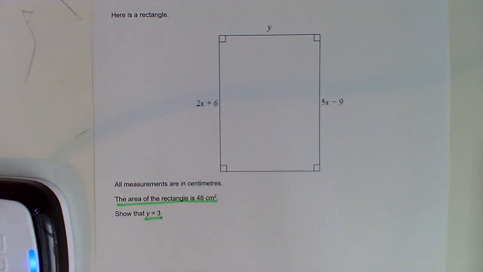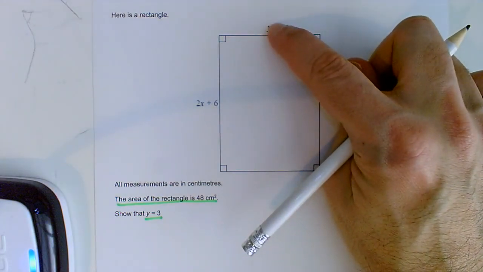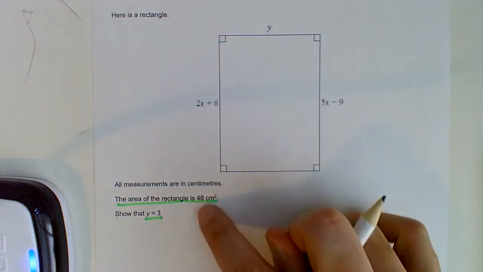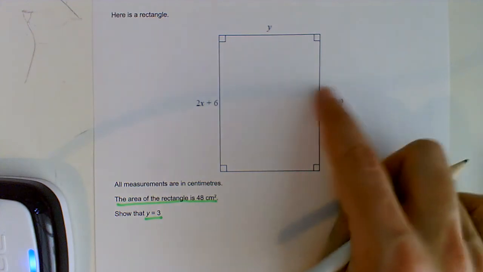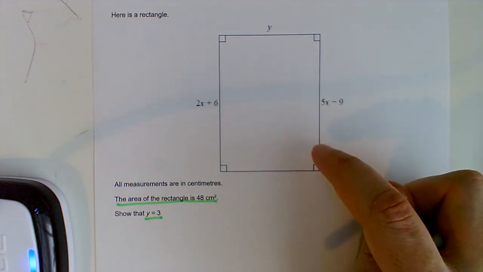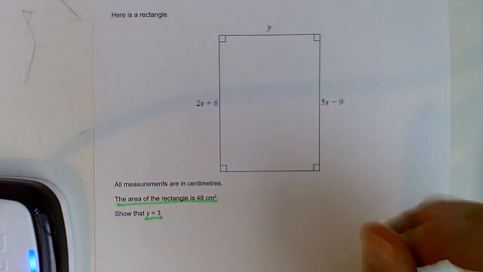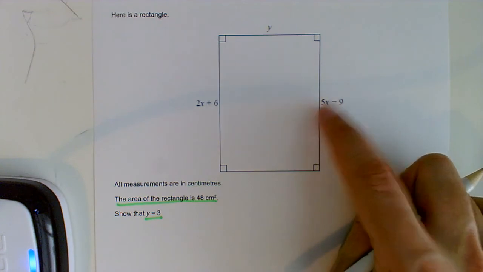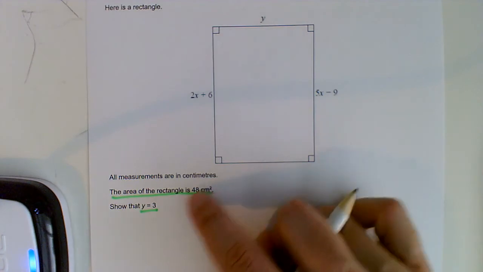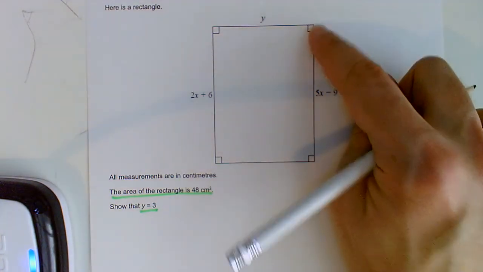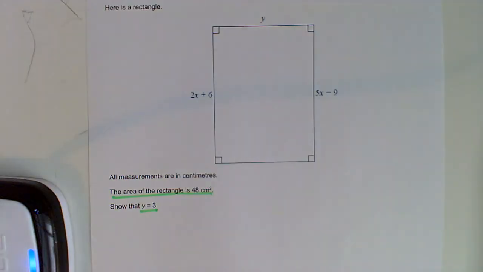So if I want to show that this thing is a rectangle, and I'm saying that that's 3, 3 times this must give me 48. So I need to prove that this is whatever 48 divided by 3 is. Okay? So the way that I have to do that is I have to set up an equation and figure out what x is, and then sub that into either this one or this one. Okay? So if you start this one by doing 48 divided by 3, it will tell you what that side must equal.